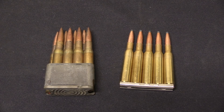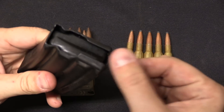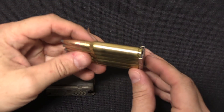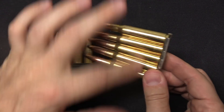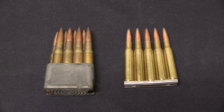Clips are used to load cartridges into a magazine. That could be a box magazine where you use a little stripper clip to make loading simpler, or it could be a rifle that has a guide bridge built into it, and you can put the clip on top of the rifle and strip rounds into the rifle's internal magazine. The Mauser rifle is a stereotypical example.